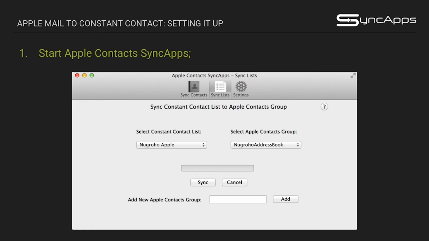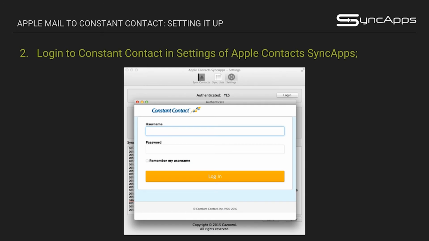So first, all you have to do is start your Apple Contacts SyncApps. Once you have downloaded our Apple Contacts plugin to your Apple device, you can then easily start it on your Mac and just log in to Constant Contact within the settings of the Apple Contacts SyncApps. So you will have to log in to your Constant Contact using the plugin of our SyncApps for Apple devices.